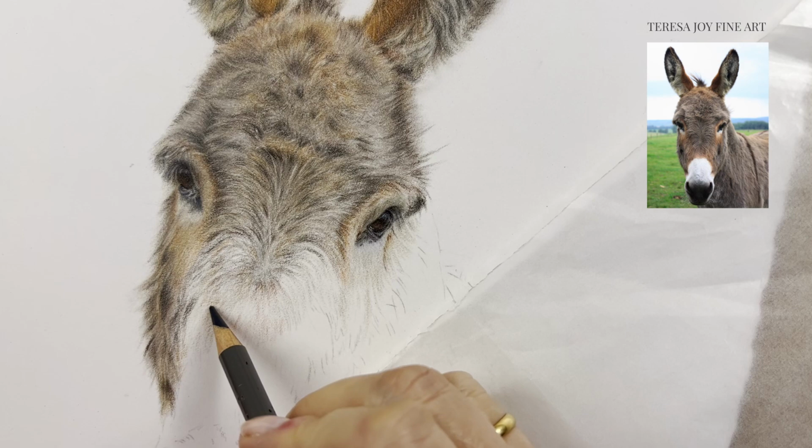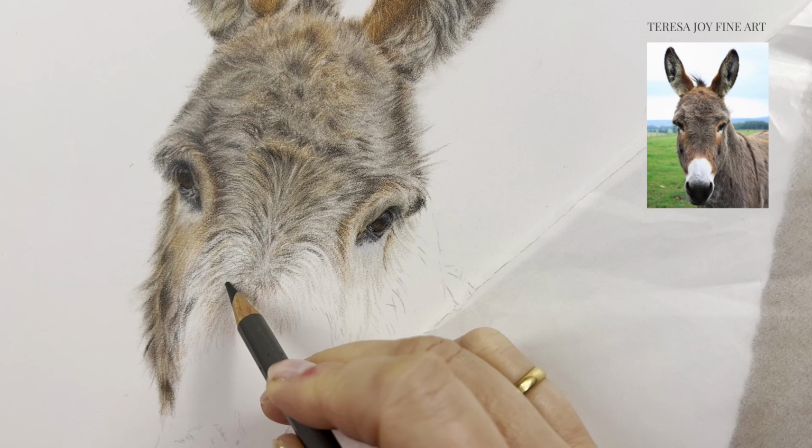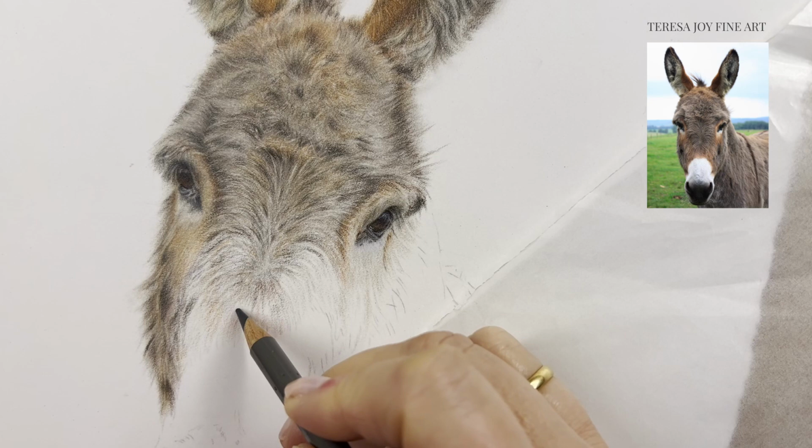So as before, I'm just going backwards and forwards with the dark greys, looking for those darker bits inside the fur, the bits that are actually going down into the fur, the bits that are in shadow, looking to plot those in first and then blending them out with the lighter colours.